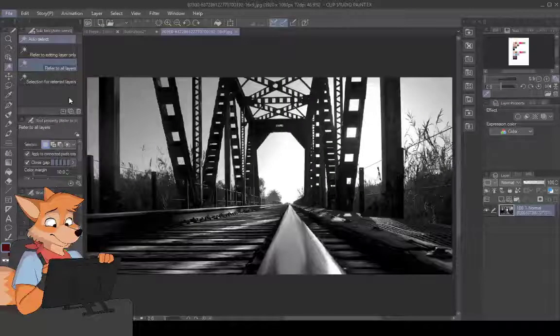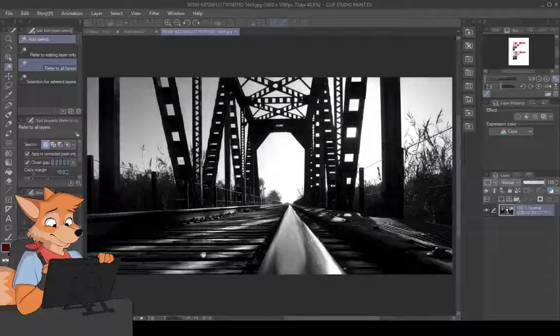Gradient maps can be found if you go over to your Edit tab, under Tonal Correction, the very last one there at the bottom. And what they do is they assign a different hue to a different value, which is to say, they assign a color to portions of your art based on how dark or light they are. Clip Studio does come with a bunch of presets, but they're mostly specific tools, so you'll want to play around on your own.